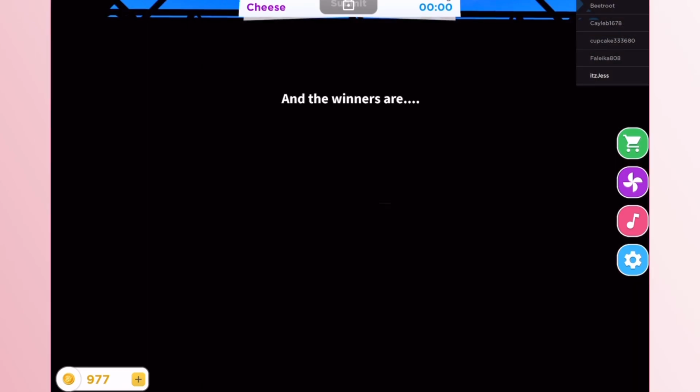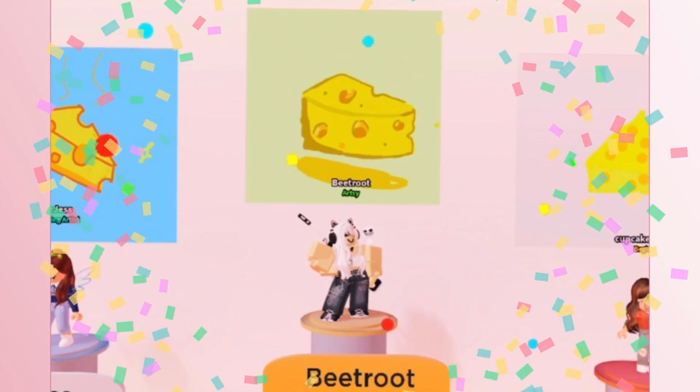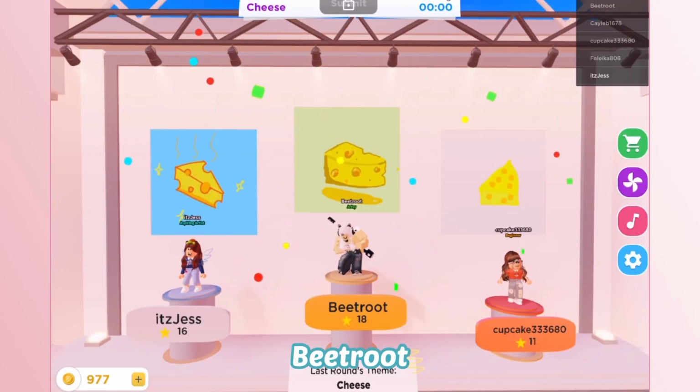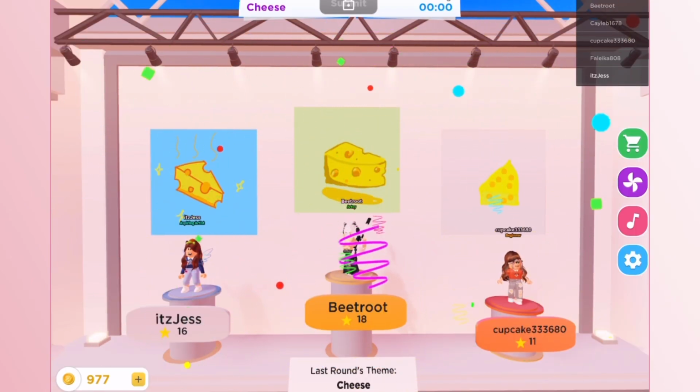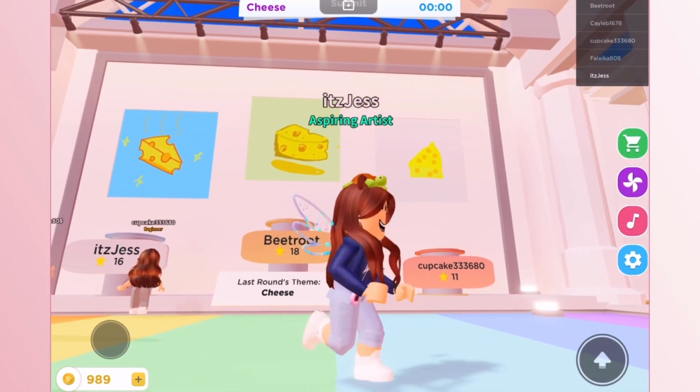It's actually good. And the winners are beetroot. Woo, beetroot. Congrats, beetroot. I like yours too. So here's a drawing. I like the shading.